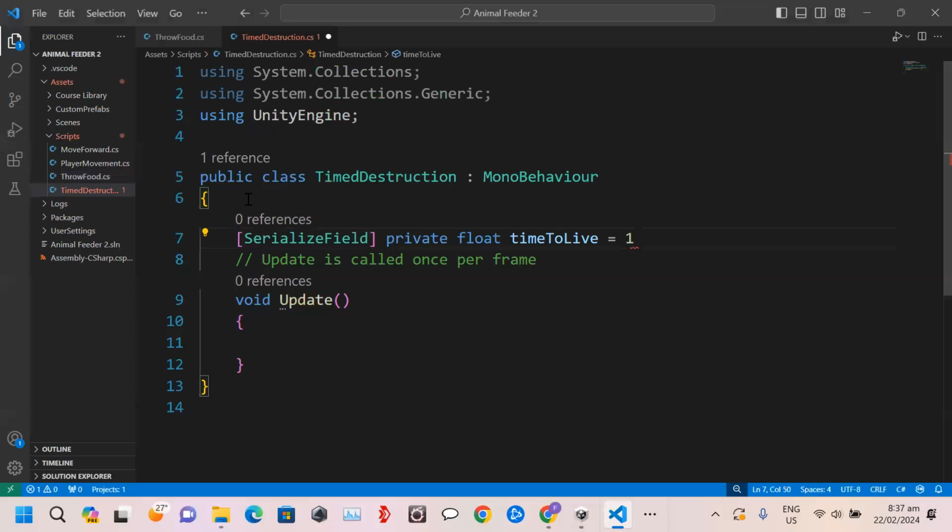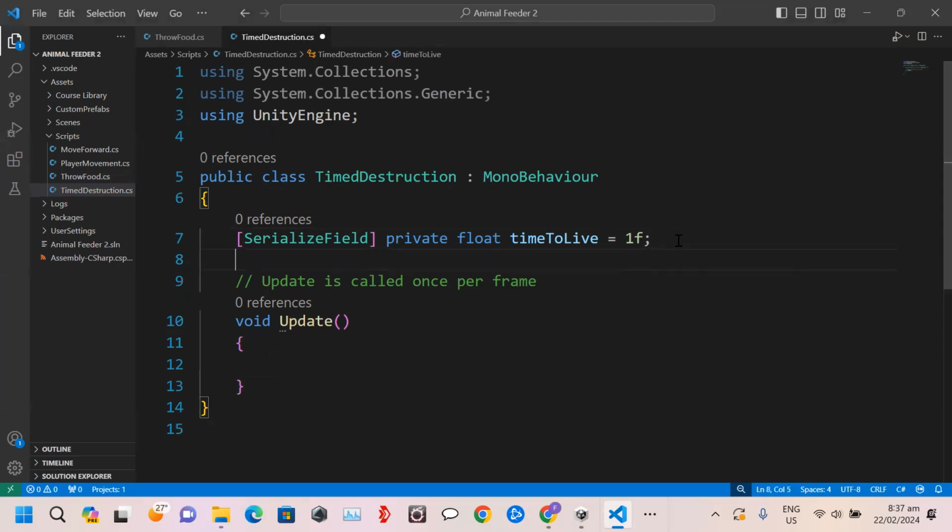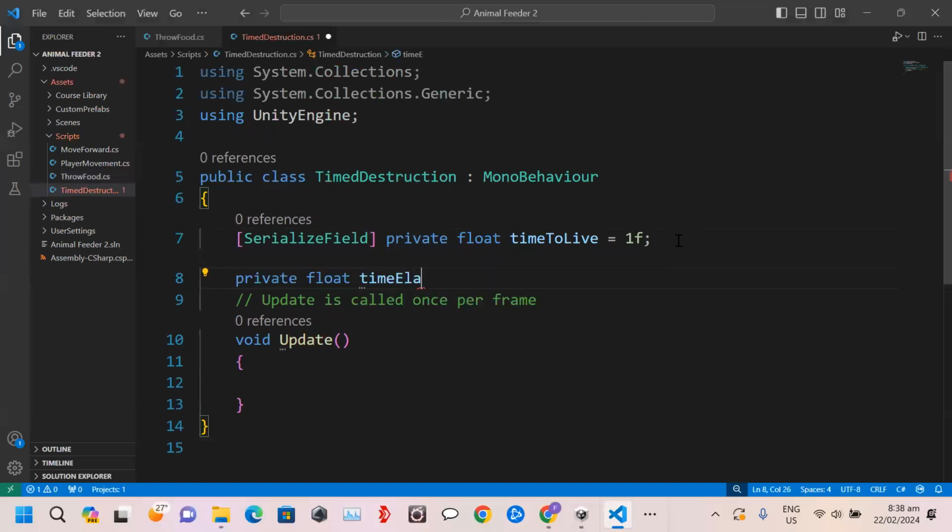I'll initiate this at 1 second for now, 1F, okay? And then I will create, so there are better ways to do this as well, but this is a very rudimentary way. We'll create sort of like a variable for time elapsed. So private float time elapsed. And let's just say 0.